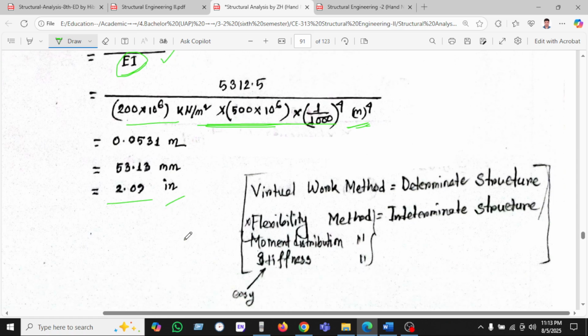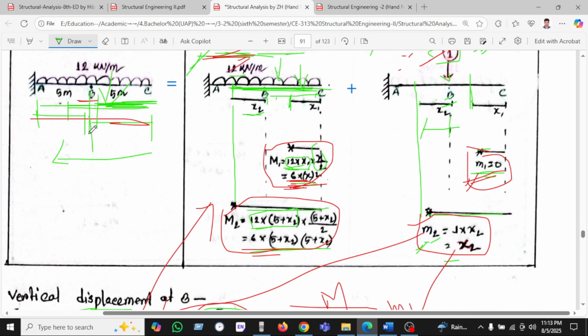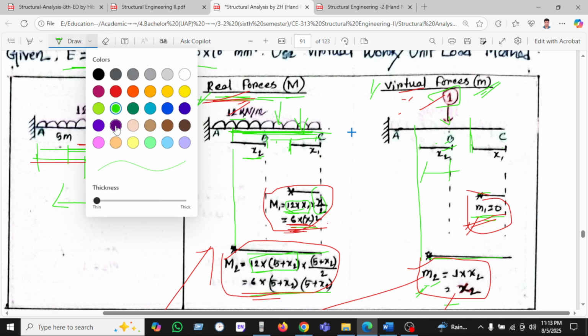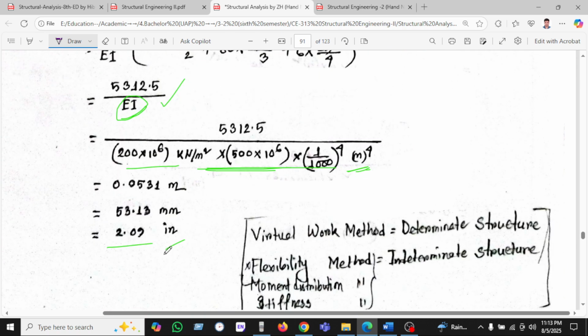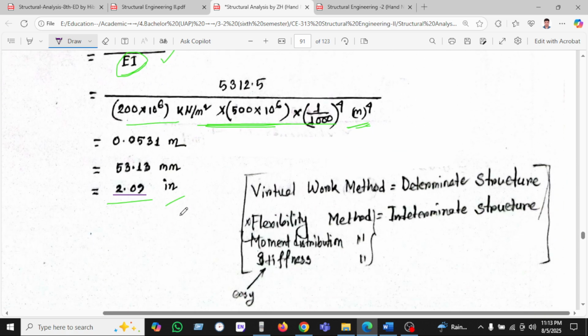2.09 inch square. So we can see this beam will be divided. If I change the color here, then it will be acting like this, and this portion will be 2 inch square. So we have seen here 2.09 inch square is the deflection at point B, not the free end. So what will be the deflection at point D, the free end, which is called C? It must be greater than 2 inches.